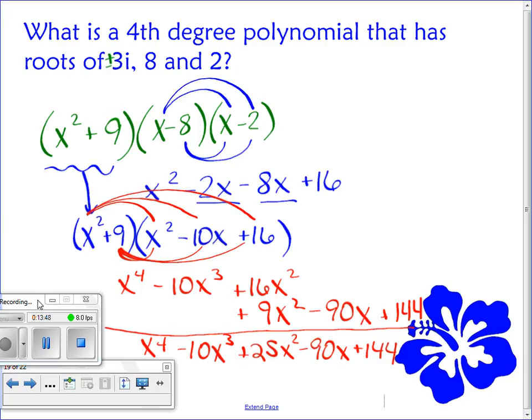Yesterday I gave you something like this, and I asked you to solve it, so you graphed it. You would have seen that it crossed the x-axis at 8 and 2. You would have done synthetic division twice. So now we're just getting those. I gave you the answers. Yeah, you're undoing what you did yesterday.